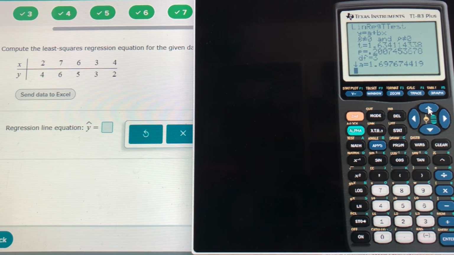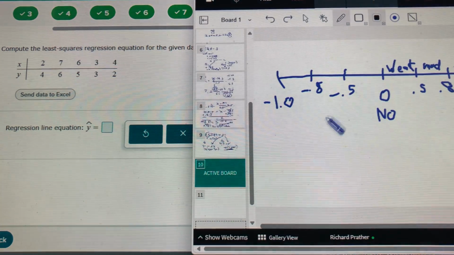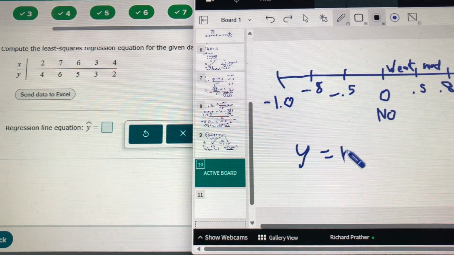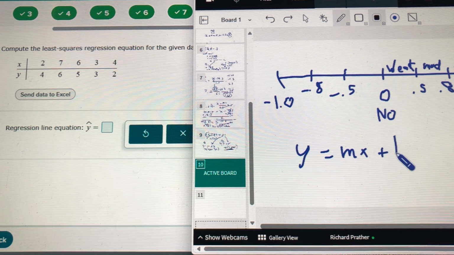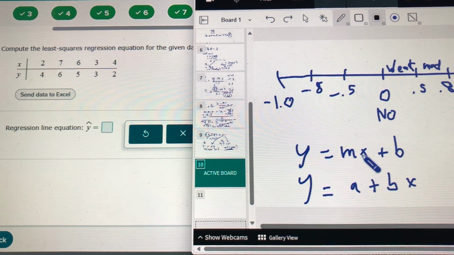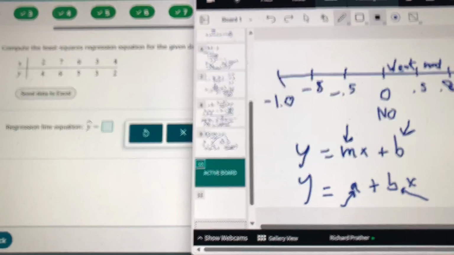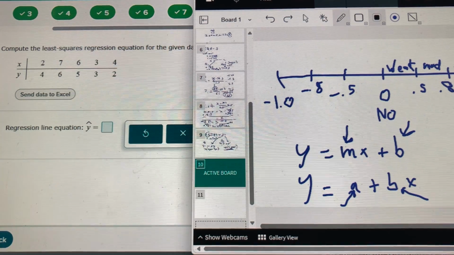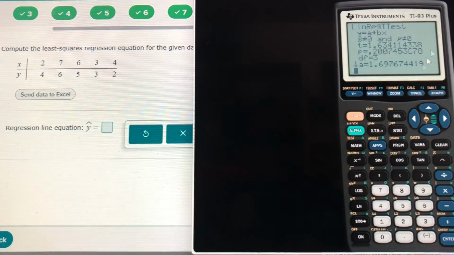But go back up to the top for a second. You see at the very top it says y equals a plus bx. In algebra, you probably remember y equals mx plus b. This is the most famous equation in algebra. It's the equation of a line. Stat calls it a plus bx for some reason. The number in front of x is the slope. The other number is the y-intercept. In stat, the y-intercept is the a and b is the slope. So it's backwards and a little confusing, but it's really the same thing. And the calculator makes this so easy, you don't even have to worry about it.